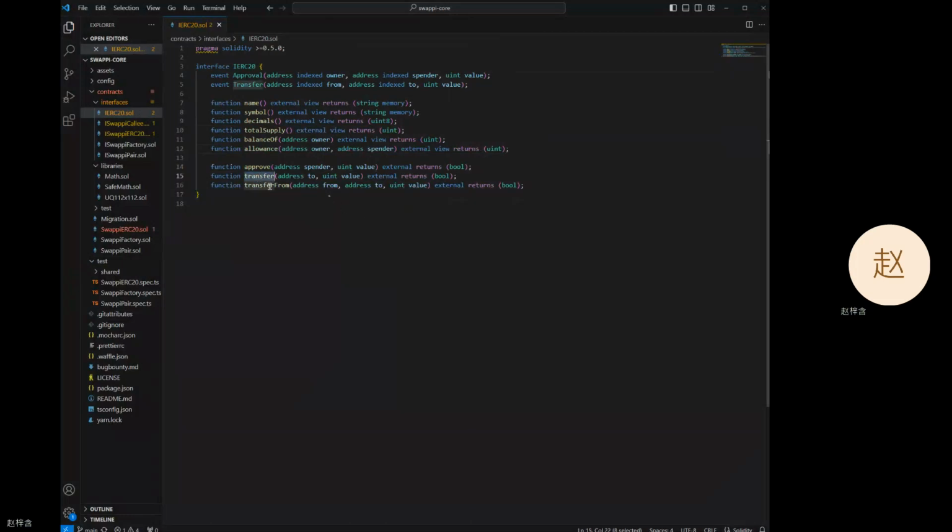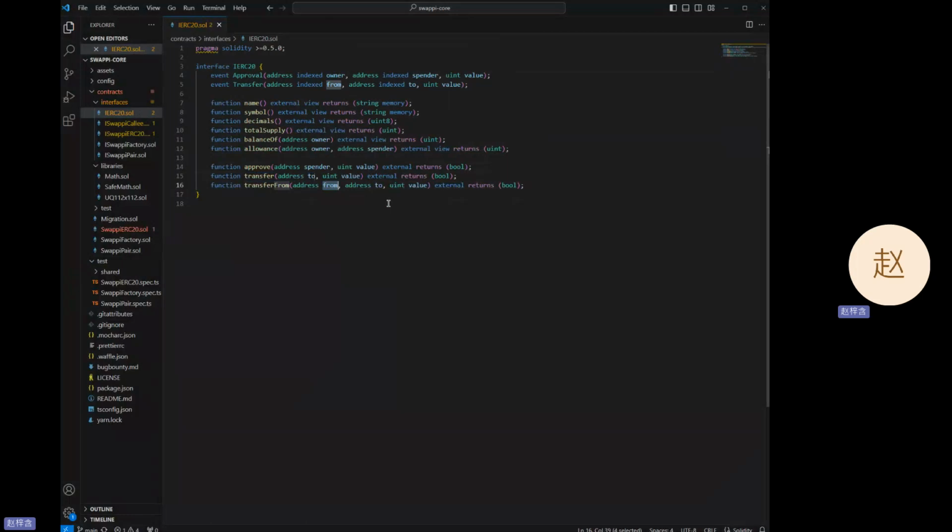Approve approves the spender to spend the value from the msg.sender, and transfer transfers from msg.sender to the destination address. With transferFrom, you can change the sender.